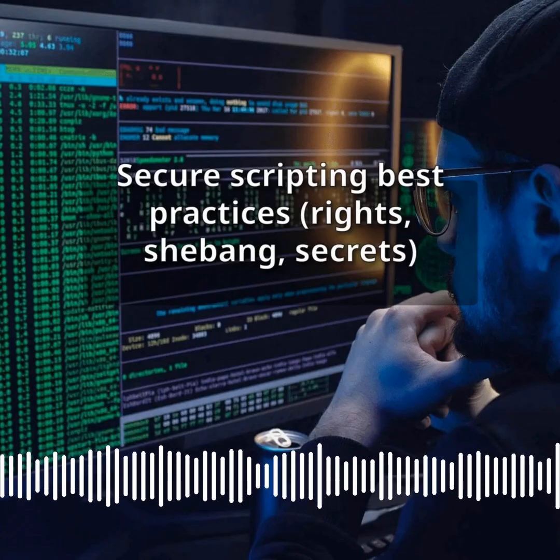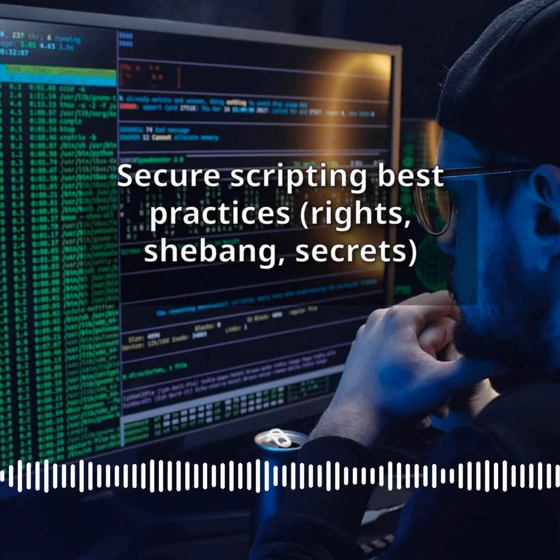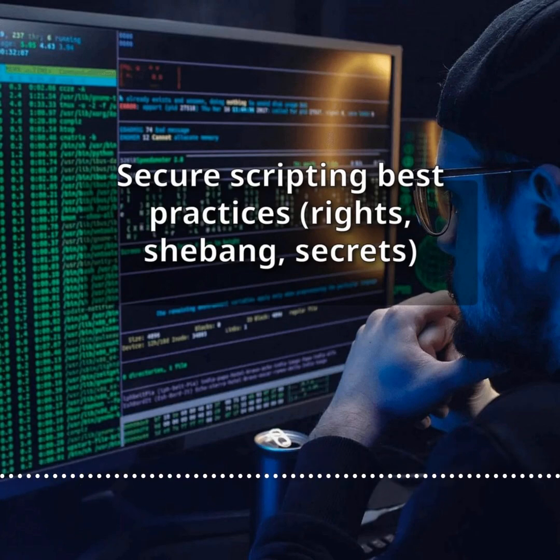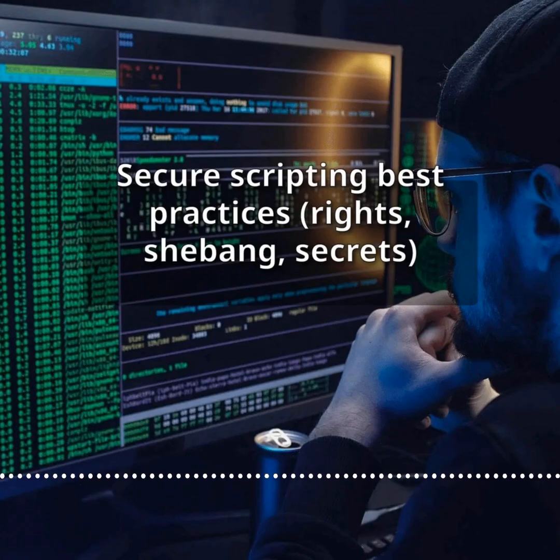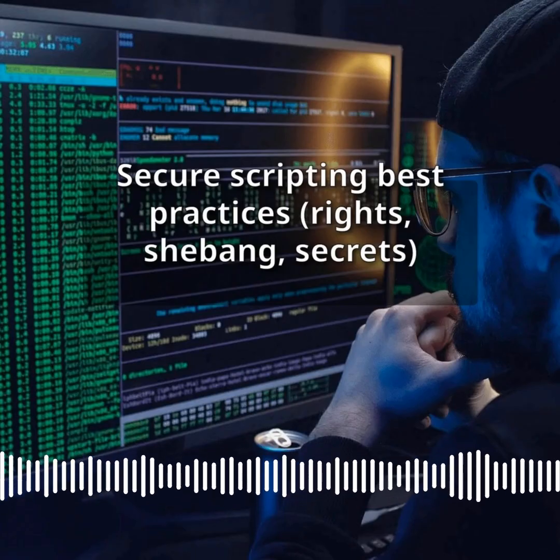A more secure umask of 077 means new files are created with permissions 600, readable and writable only by the owner. You can set the umask in your shell configuration file or at the start of a script using Python's os module, os.umask(0o077).